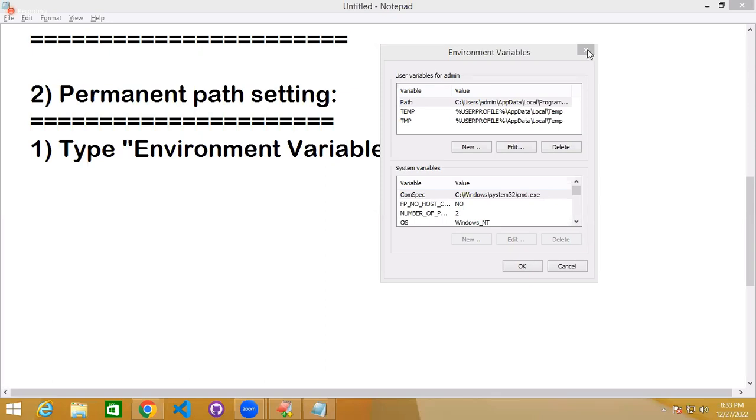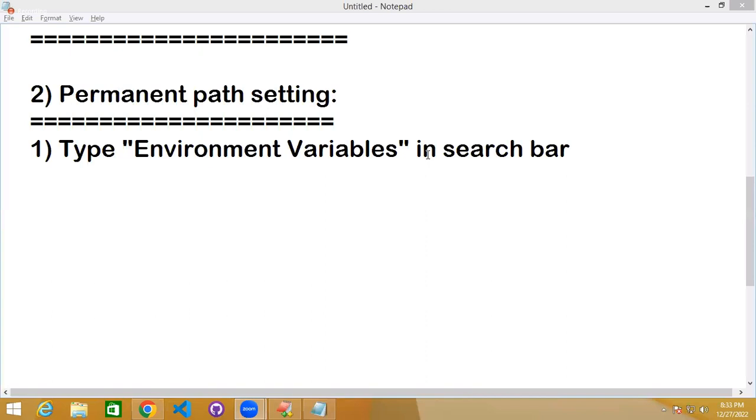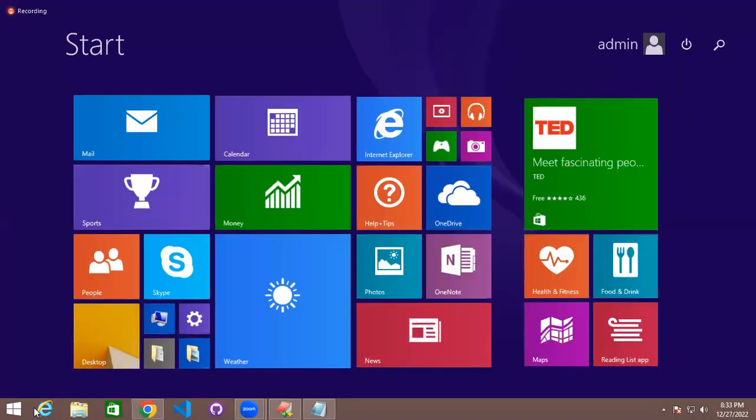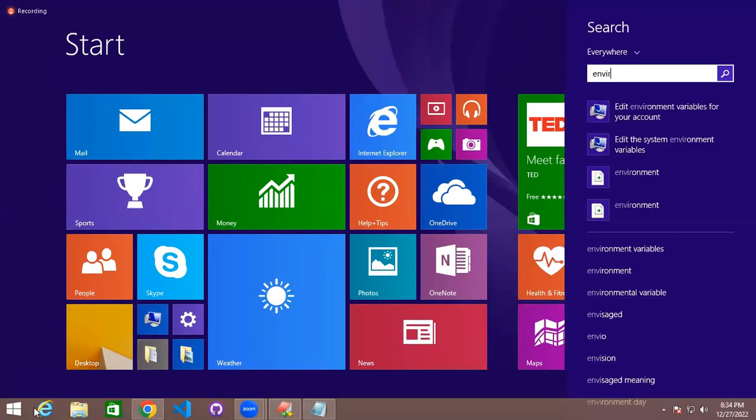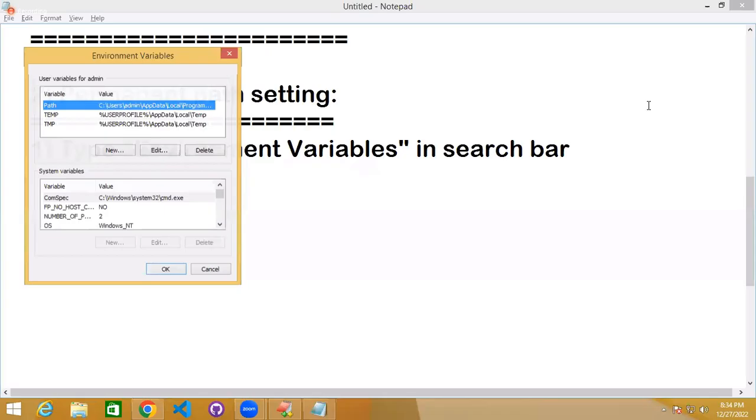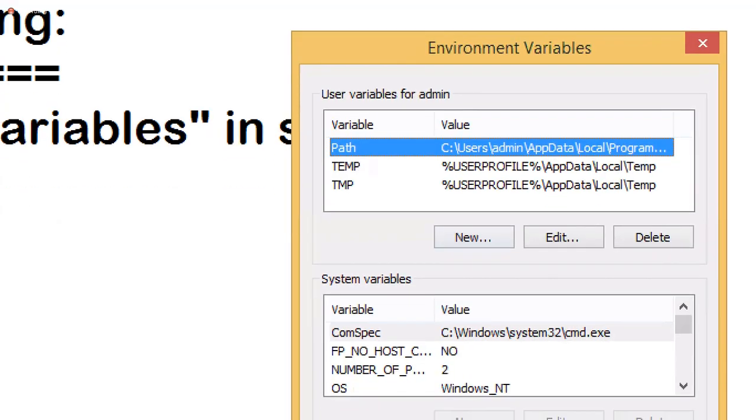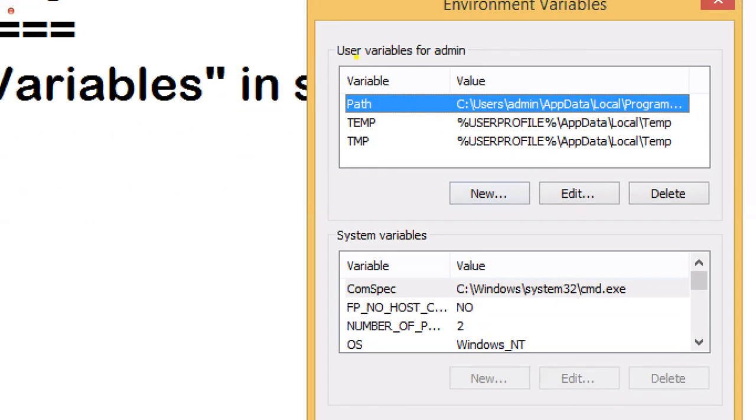Now you observe: just type environment variables in the search bar. Now you will get an environment variables dialog box. Here you observe user variables for admin and system variables.